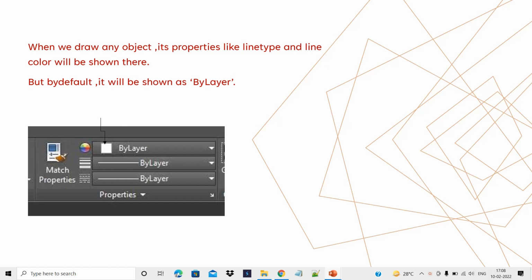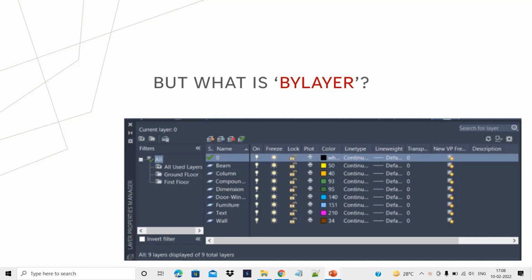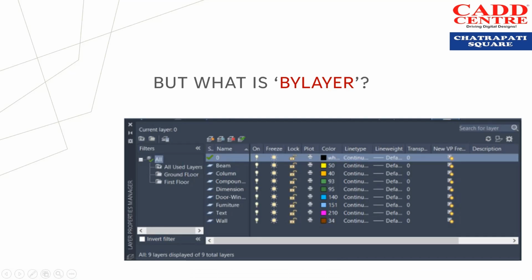But what is By Layer? Let's know about that. Simply, we can define a layer as a group of objects. Layers are the basic method for organizing the objects in a drawing by function or purpose. In an architectural drawing, we are creating a foundation, floor plan, doors, windows, furniture, text, and so on.